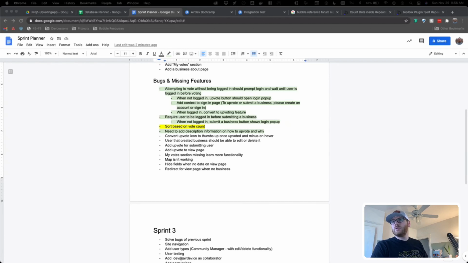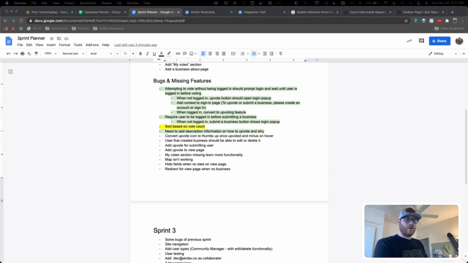So we're not doing a down arrow because we don't want that negativity per se, but also when they click it, they're not voting down, they're just removing their vote. So we're just going to do like a neutral minus and see if that works. My guess is the coloring might not change back, but we'll see. All right, so we've upvoted all of these. When we hover, we get the minus, and it goes back to the normal color. These are pretty giant though. And also you're seeing that we didn't update that in the My Vote section, so that's why these aren't changing. Let's see if we can change any of that. And this is like kind of the fine tweaking of this. So we don't want to spend too much time.